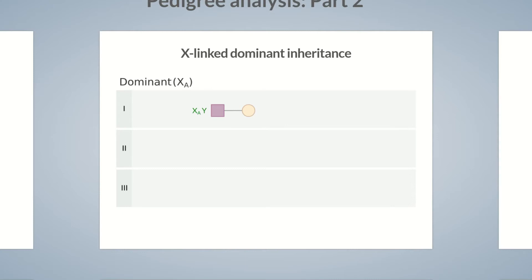If the father possesses the allele big A and the mother is homozygous with the genotype little a, little a, then all sons won't inherit the allele big A and are unaffected. This is because the father always passes on the Y-chromosome to his son. In contrast, all daughters will be affected as they inherit both one maternal and paternal X-chromosome.